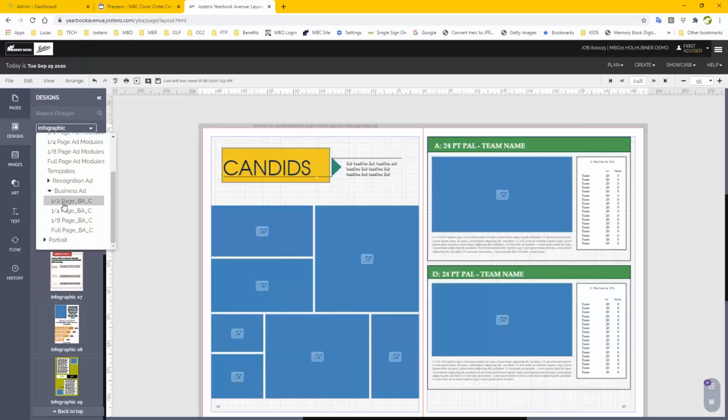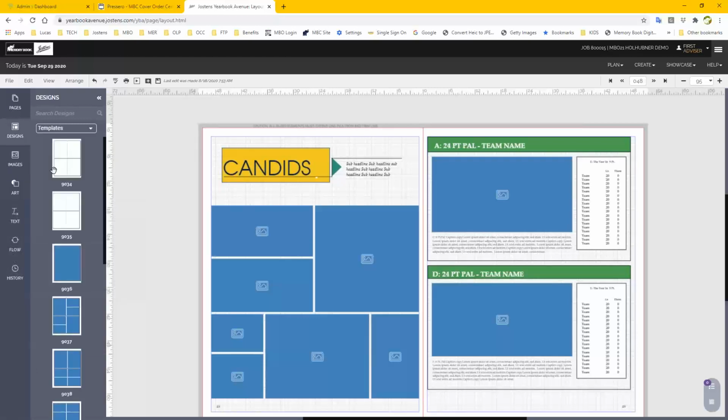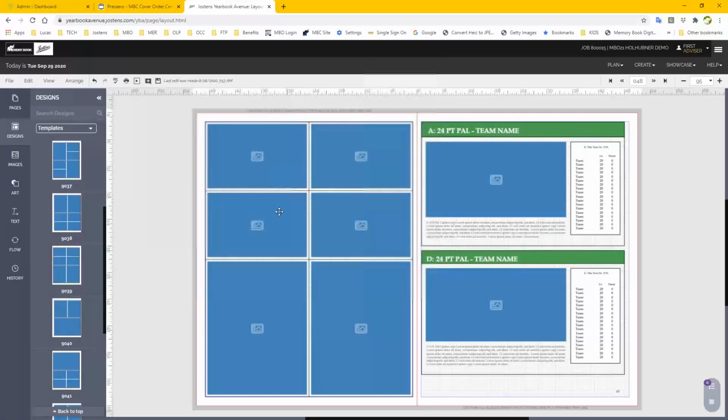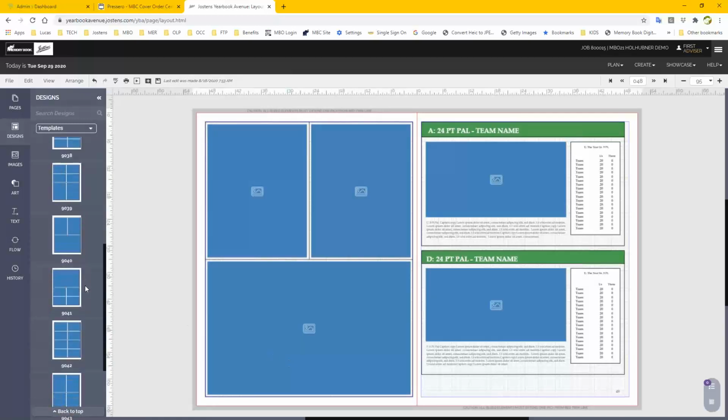So definitely, one thing I did want to show you under the templates there has some kind of neat little odds and ends too. You'll find stuff that has like 4/8 and 2/4. So a little mix and match here, or you'll see half at 2/4 there. So definitely, if you're doing ads, come and check out the templates, see what kind of works there.